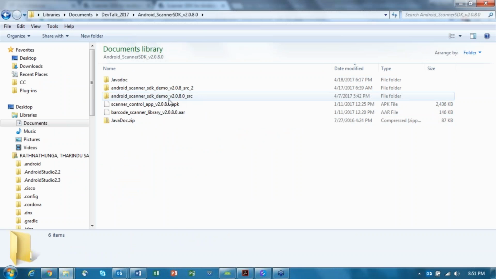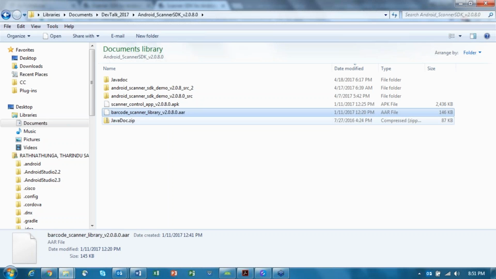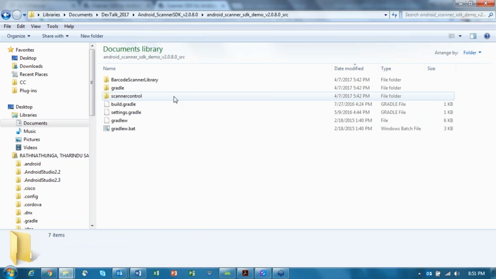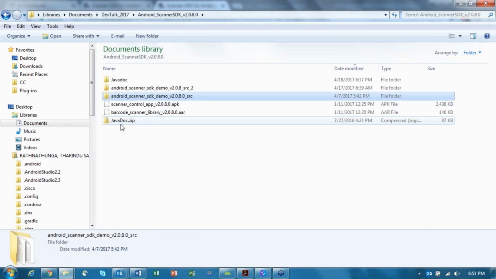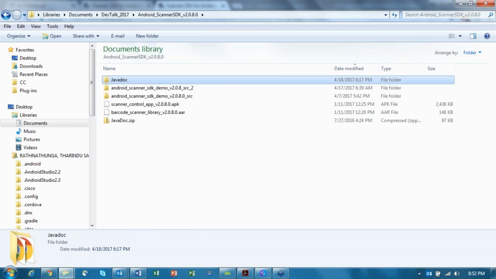You will get the scanner control application APK file and the AAR file which you should include in your application, and the source code of the scanner control application, and the Javadoc. You can see the method declarations and everything.